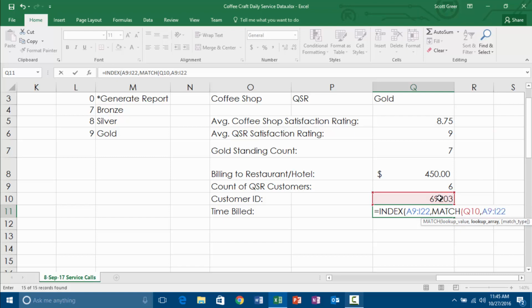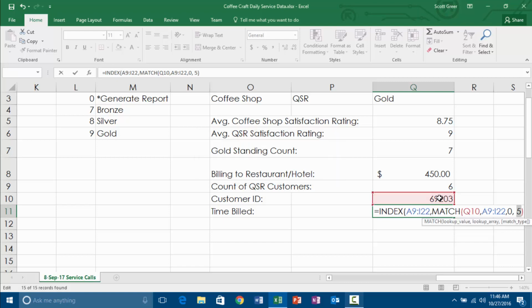And when it finds a match to that customer ID, we want an exact match, which is comma. Notice that when I hit the comma, it comes up and says 1 is less than, 0 is exact, -1 is greater than. We want an exact match, comma, and then we're going to say 5, close parentheses. So what column do we want it to sum? We're doing column 5 in that.